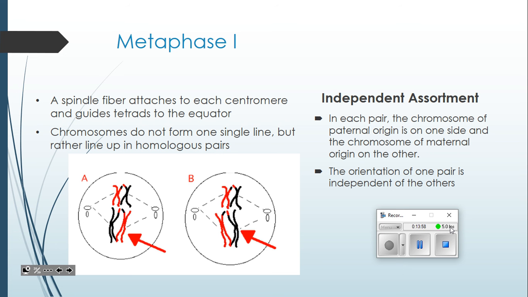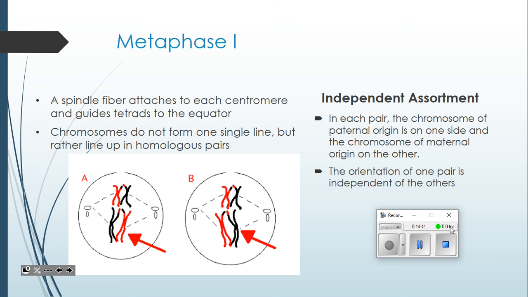That is distinct. Now the chromosomes, because they're lined up in homologous pairs, means that one chromosome is on one side of the cell and the other is on the other side. And one of the things that she kind of alluded to in the video, but that I'm going to elaborate on, is that the assortment is random. We call this independent assortment. So in prophase 1, crossing over was a thing that happened that caused variation. In metaphase 1, independent assortment happens, which is another thing that can contribute to recombination and variation.